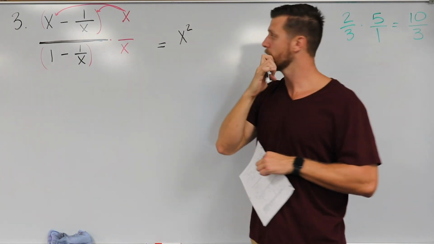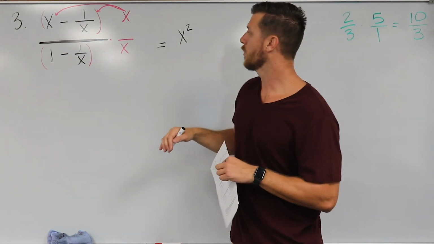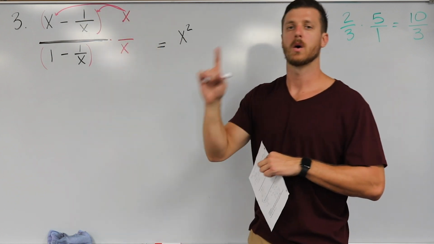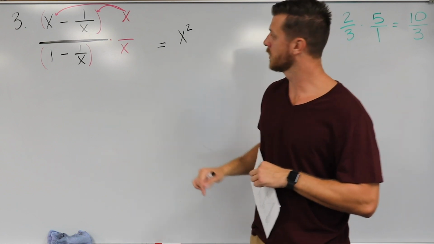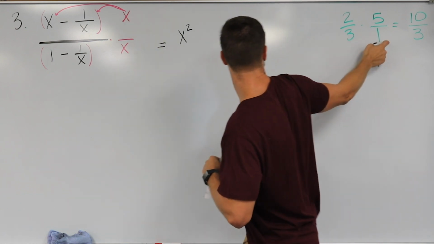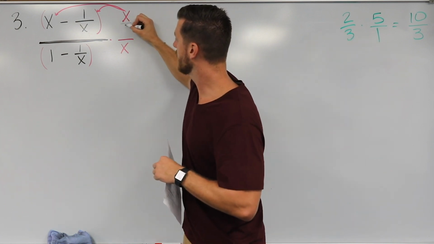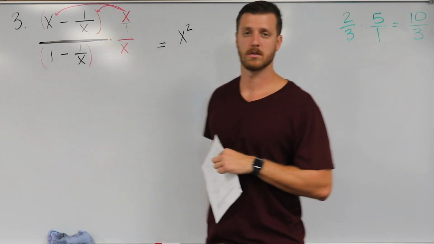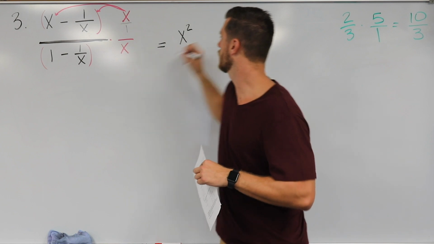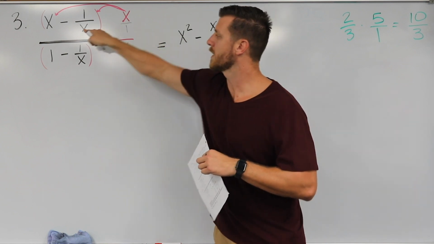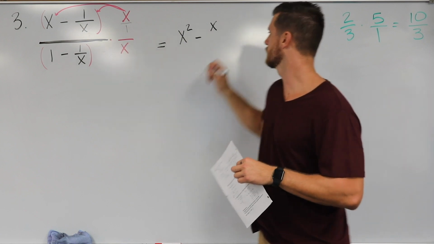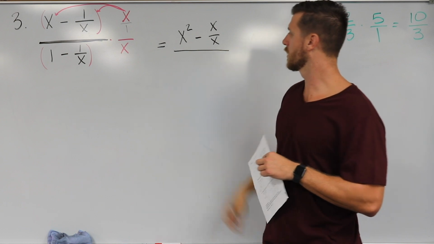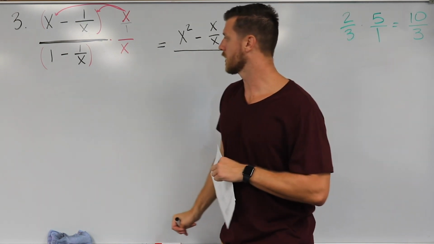Now this is where it gets people. Well, Mr. Charanza, what's up? Well, when you multiply x times 1 over x, you're going to multiply the 1 and the x, correct? Wrong. What you're going to do is, remember I said, just like over here, that whole number is technically over 1. All right? So what's x times 1? X. Don't forget that minus sign. What's 1 times x? Now we're multiplying the denominators. 1 times x. Now this can reduce, and we're going to do that later. That's the whole point. All right?